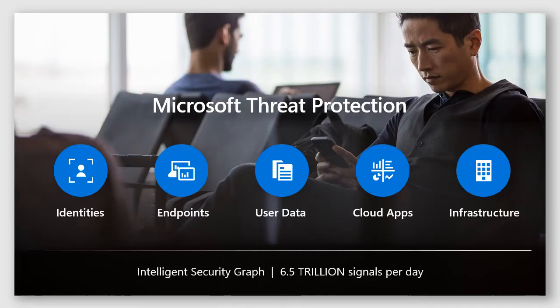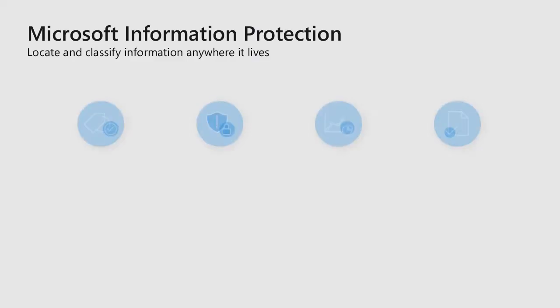Across Microsoft Threat Protection, we protect identities, your endpoint devices, whether they are PCs or mobile devices, and user data, wherever it may be, or whatever form or shape it may be. It may be Microsoft Office or non-Microsoft Office. Your apps that are running on Office 365, Dynamics 365, Power Platform, even Azure, and of course your entire infrastructure.